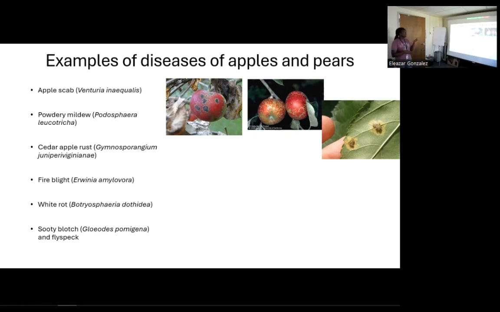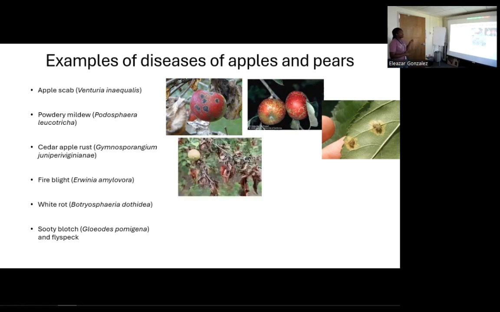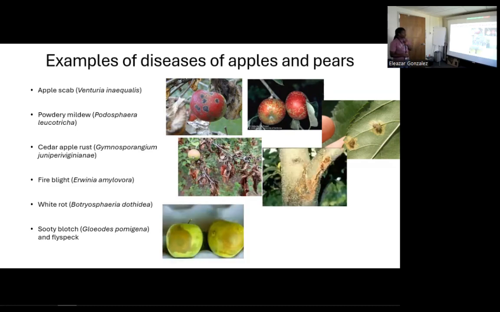And when we think of the disease cycle, fire blight is a very important one because it just causes dieback. The tree just dies off, as you will see. It almost looks like the tree was burnt with fire, and hence the name fire blight, caused by a bacteria, Erwinia amylovora, and that's a very important one too. And we have a white rot. And these are 2 pictures to show that it will affect the stem, the branches, and the fruit as well. So pre-harvest, but even post-harvest symptoms.